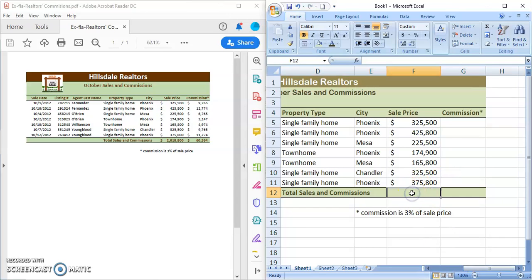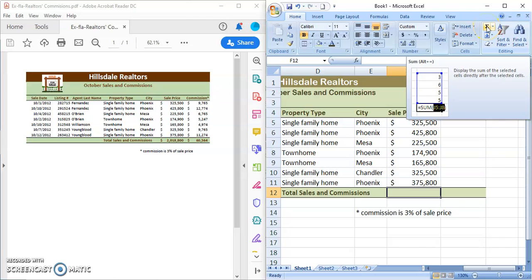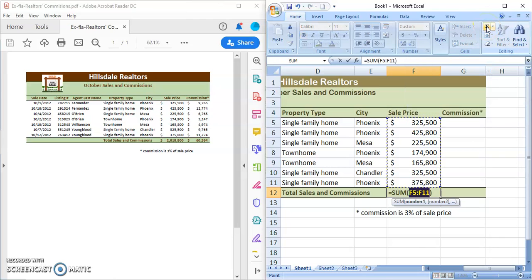So let's try with the formula here and make sure it actually has the same format as this. To add all of these numbers, I have to go to the sum function, click on it. It shows me which numbers it's going to add up, all of these, which is correct.